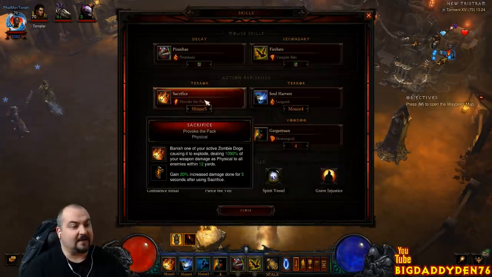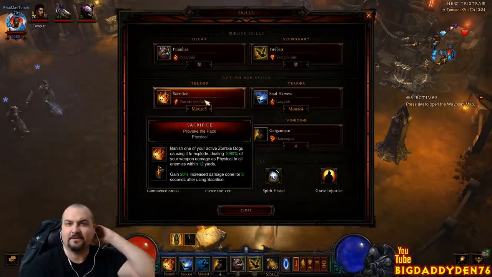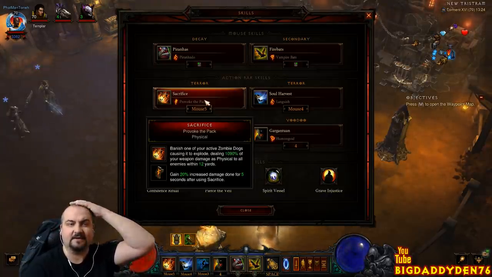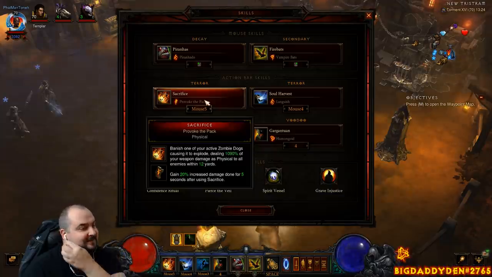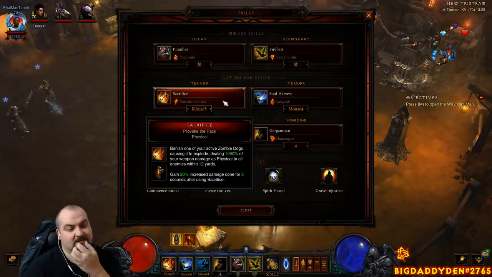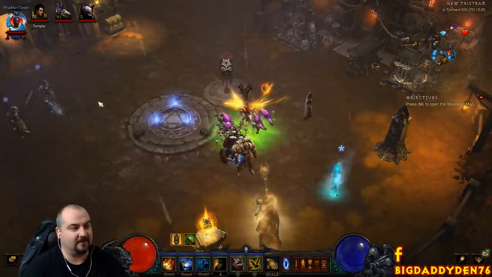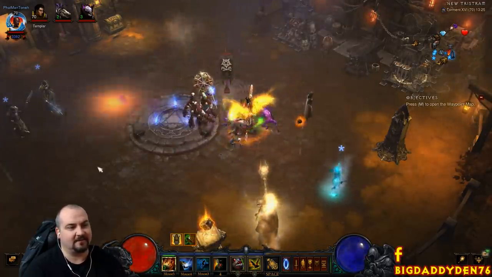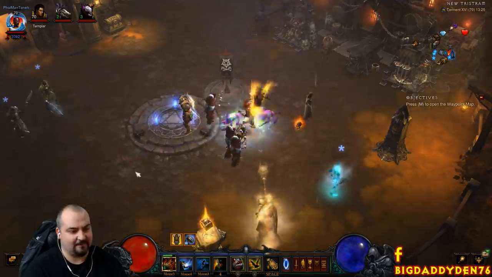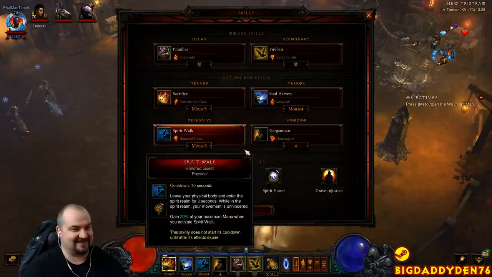Nice. Okay, guys, so Sacrifice, provoke the pack, man. I love this. I think it's the first time I've actually recorded a sacrifice build, of all the years I've done this. But basically, you can blow up one of your zombie dogs. It's not there for DPS. It's there to increase your DPS across the board. So 20% increased damage done for 5 seconds after using sacrifice. The initial explosion of sacrifice going off for GR push, you're not going to really notice it. It's just there for that massive buff you can see right there. DPS going on the roof, man, so cool.